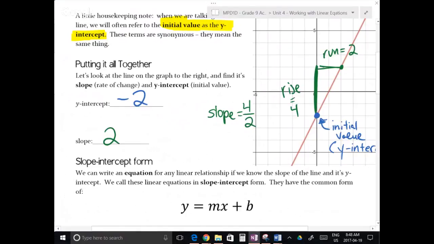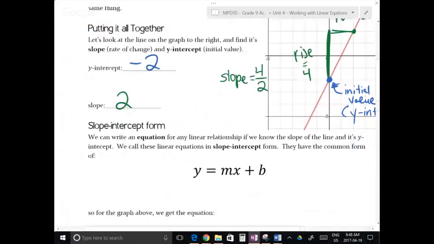By the way, listen. This is another one of those things. 4 over 2, a correct answer. If you had 6 over 3, that's a correct answer. If you had 2 over 1, that's a correct answer. Those are all correct answers. This is just the simplest answer. And so it's the one we like best. We like simplicity. But any of the above would be an okay answer. Does that make sense?